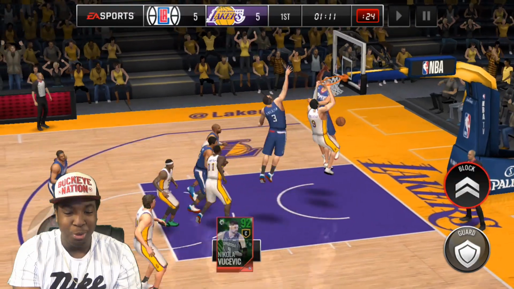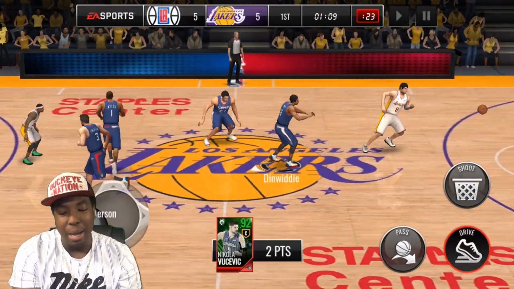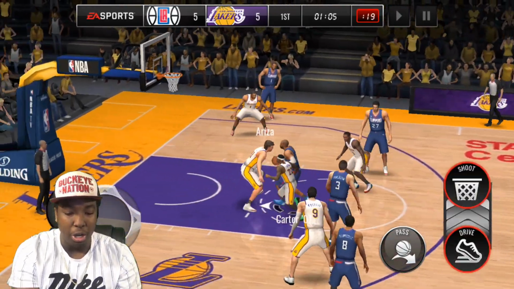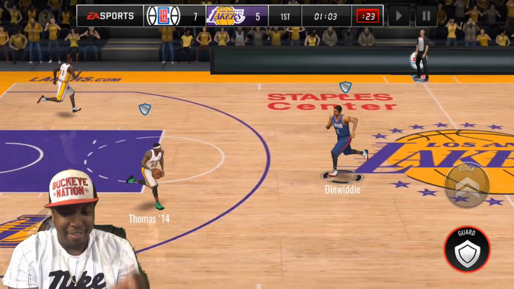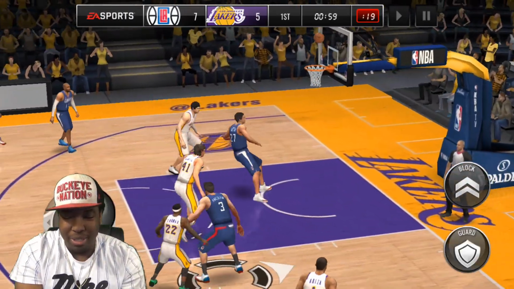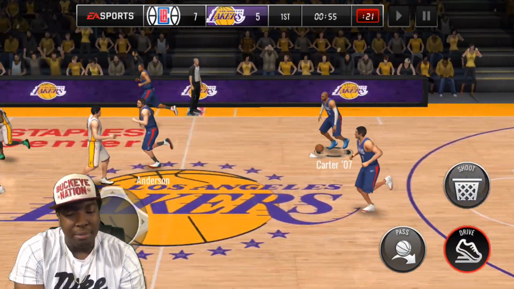I jumped way too early on that rebound. In order to get rebounds, you got to get your timing correctly, man. You got to get your timing on point. Oh. Whoa. Yo, what is going on right now? Yo, we hit him with that spin move. We got it into the paint. Yo, this card, man. I don't know, man. I might have to throw Iverson onto the bench.